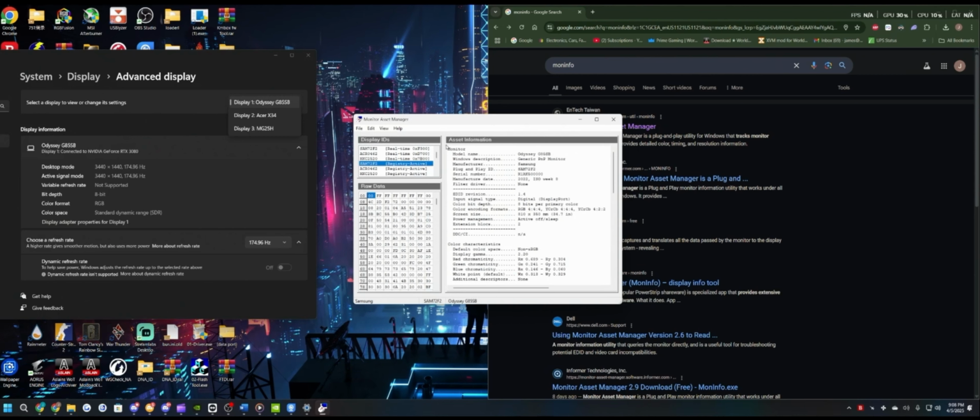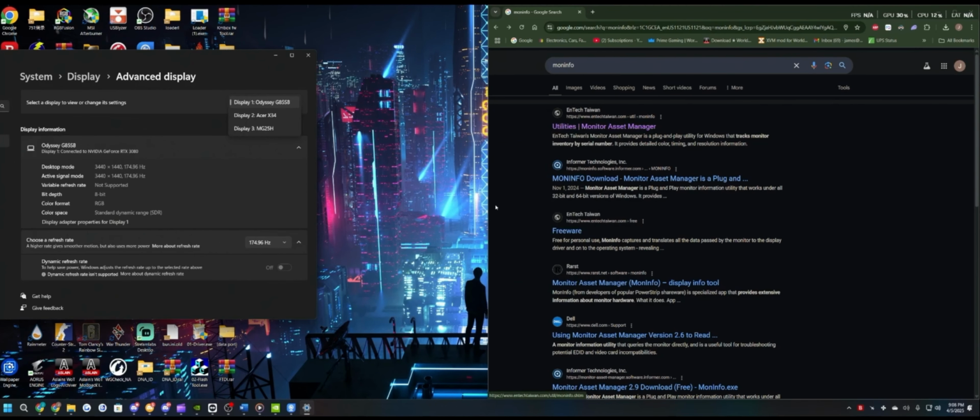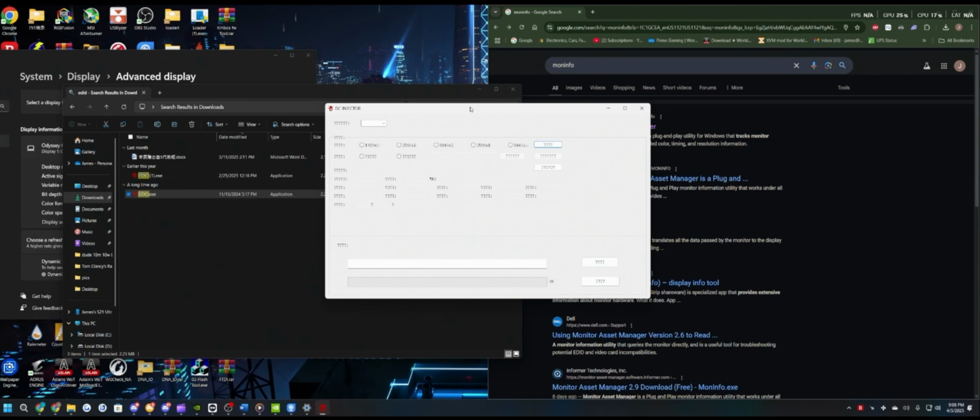With Monitor Info open, you want to select the active monitor. I would recommend only having one monitor connected so you do not make a mistake and grab the wrong EDID file. After you have the monitor selected, you would want to go to File and Save, as I recommend changing where the file is saved so you can easily find it later.